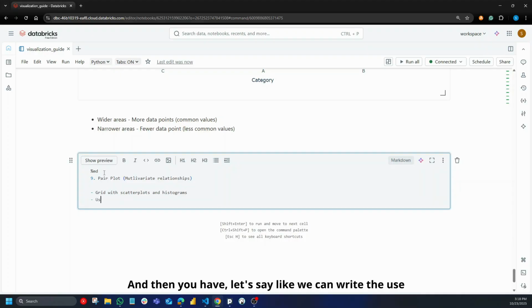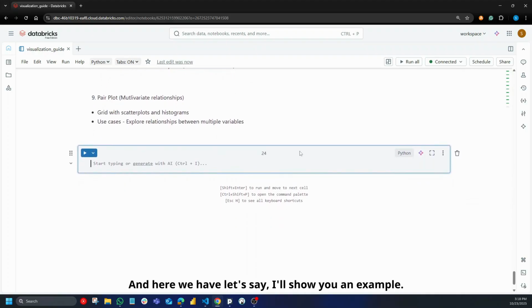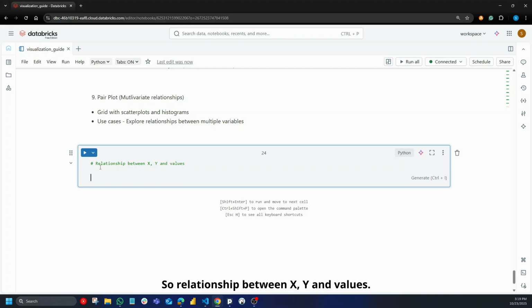And then we can write the use case, which is to explore relationships between multiple variables. Here is an example: the relationship between x, y, and value.